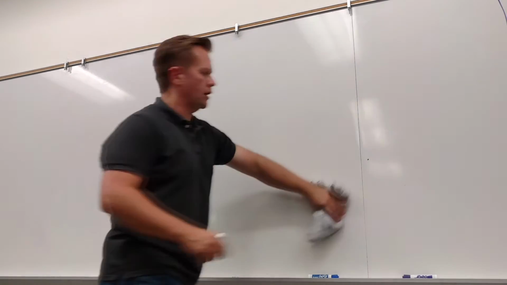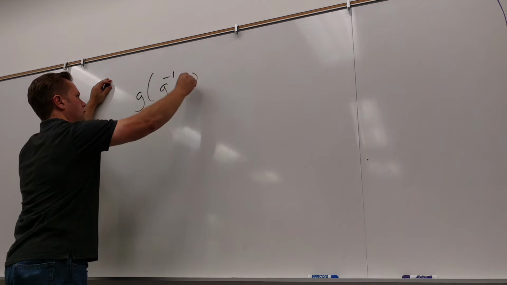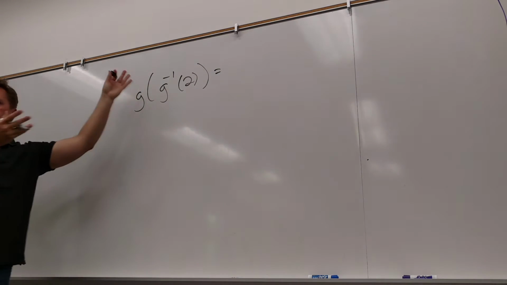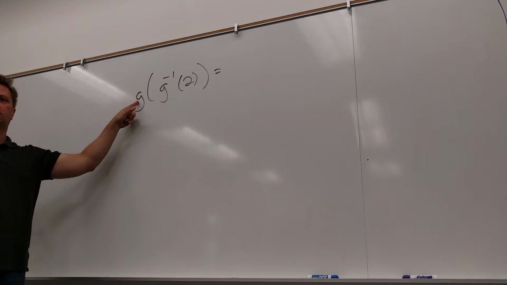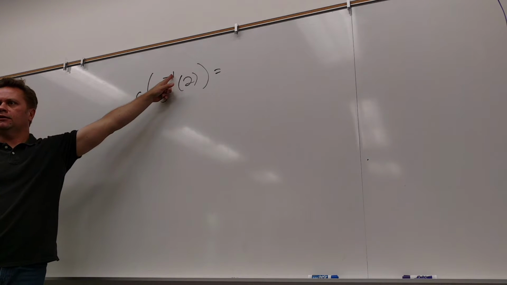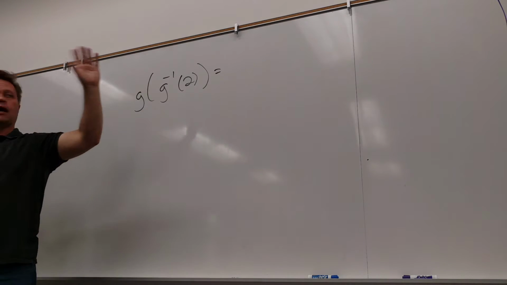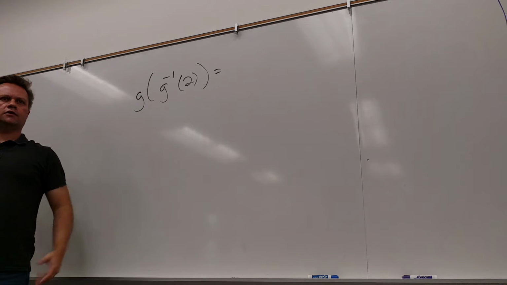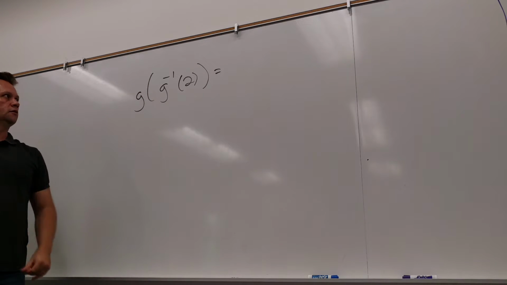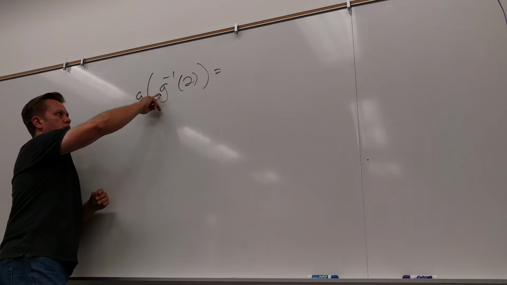So we talked about this yesterday, but I want this just on the surface of it to make sense. What would g of g inverse of 2 be? Do you know what g is? No, but the fact that I wrote this means it is a function that has an inverse. So I know a lot about it just by somebody writing this down. But now, how do I answer this question when I don't know what g is? What is the answer? Negative 2. The answer is 2. Because what do these do?